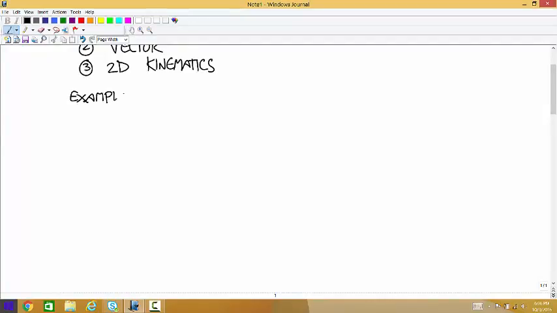So let's do this example. Remember, we spent a bit of time on this idea that if you shoot a gun horizontally and you drop a bullet at the same time, they hit the ground at the same time. We watched the video, and then I think we did a problem related to that, right? And we spent a bit of time on it because it's sort of counterintuitive.